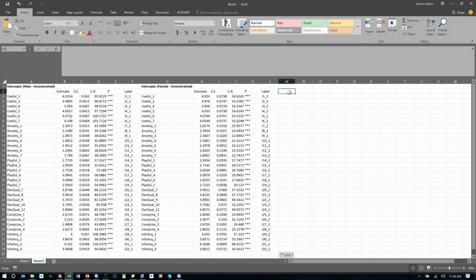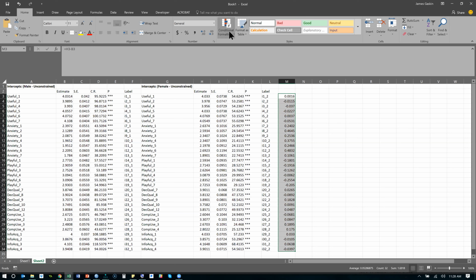Unconstrained, not regression weights, these are intercepts. And I just want to see the difference. Equals this intercept estimate minus this intercept estimate. I want to see which one is the most different, because that's the one that's causing the problem.